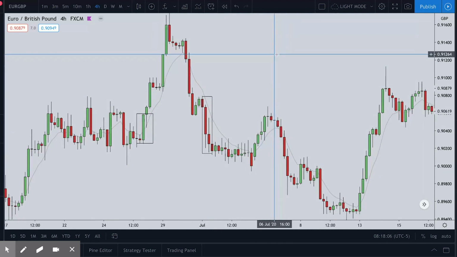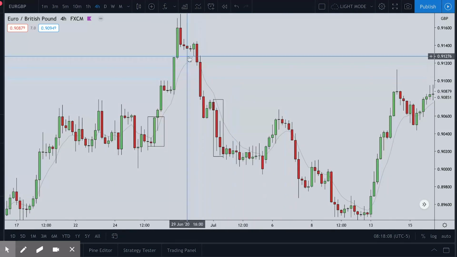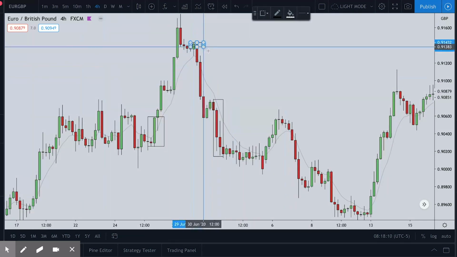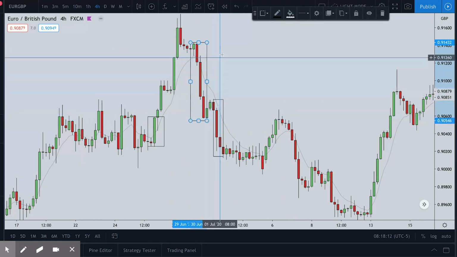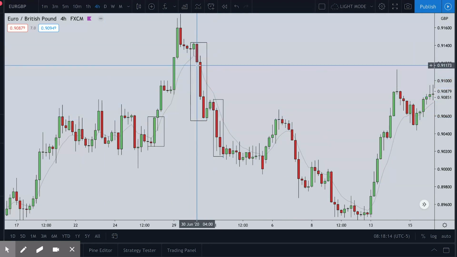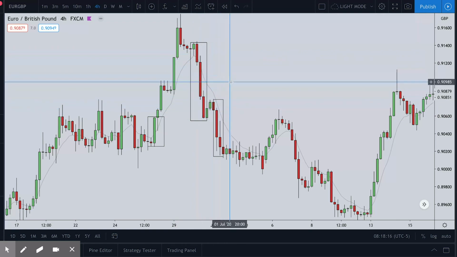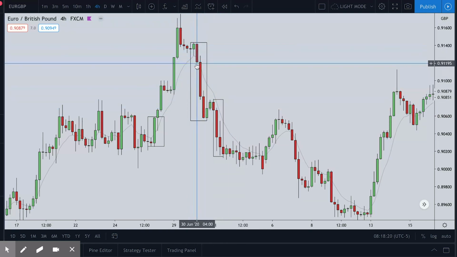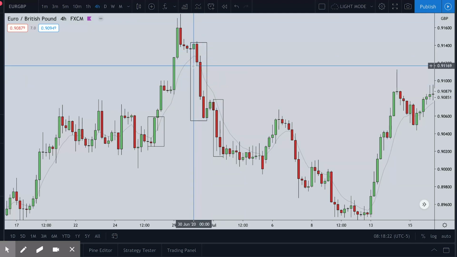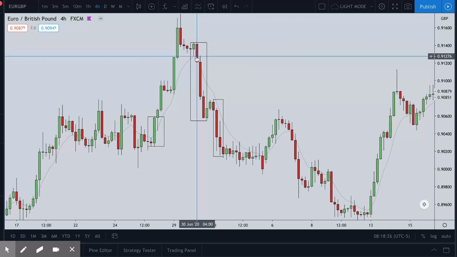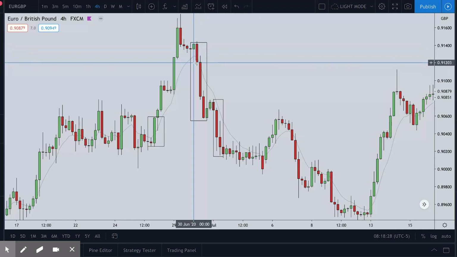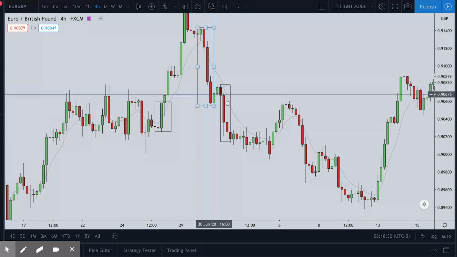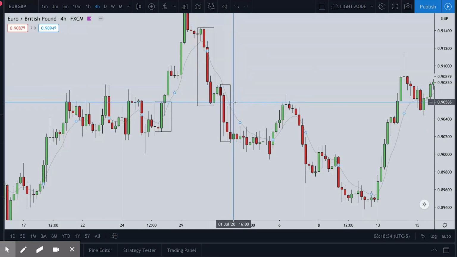So, in a nutshell, when we are looking for strong market momentum, we want to see full-bodied candles like this with little to no wicks, these little black wicks on either side. Now, wicks are rejected prices. So when we see the market push down to there on this candle and then push back, that means that within this 4-hour period, this price was rejected. So this isn't too much. This is good.